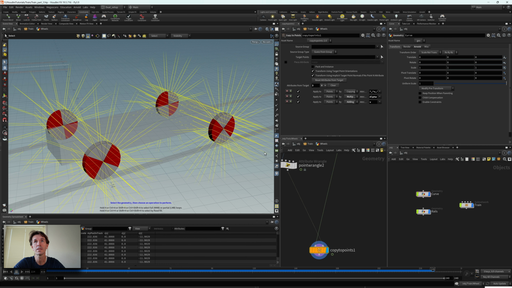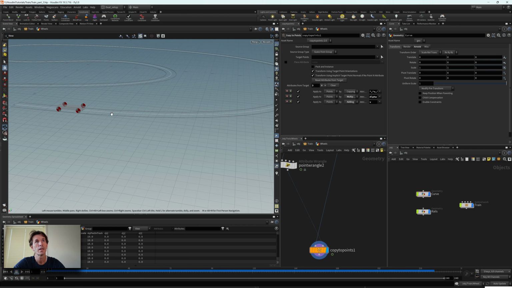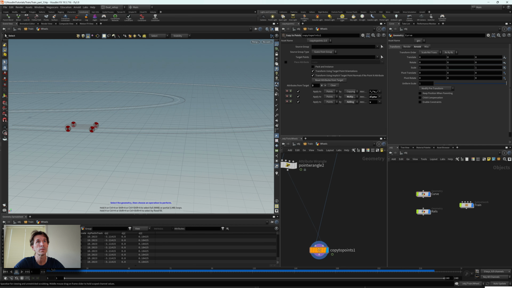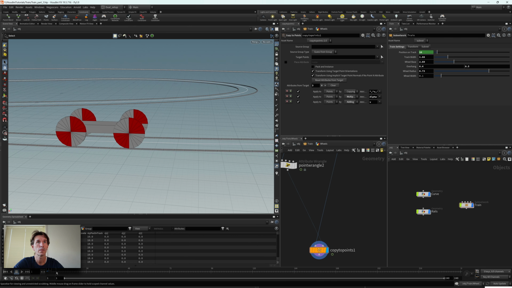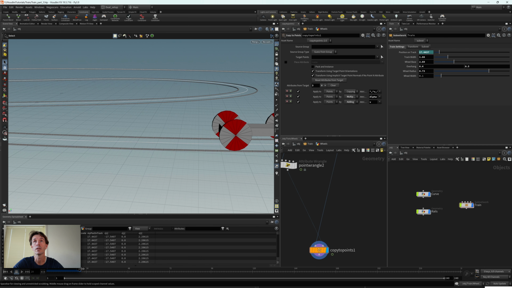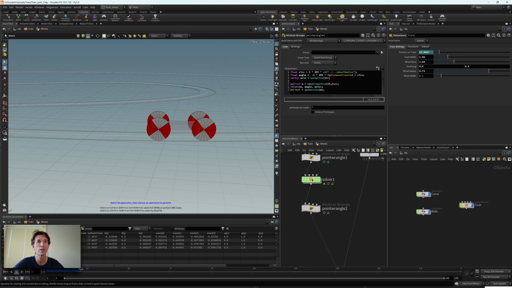So now if I do this and I click over here, once this is animating, oh, where are we? Go back to frame 0. Oops, there we go. Let's see what's happening. I'm going to rotate. Well, this is a little bit difficult to see, so what I'm going to do is make the wheel radius a little bit bigger, so we can see better. And okay, so the wheels are rotating in the wrong direction. Well, this is not really a problem, because we're just going to say minus for the angle, so it's rotating in this direction. Later on we'll see some more nice nifty tricks for this.